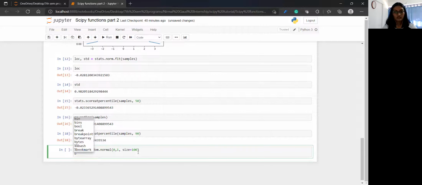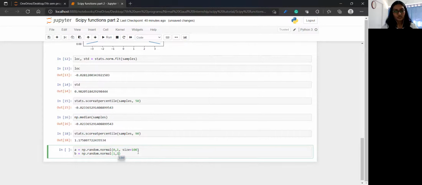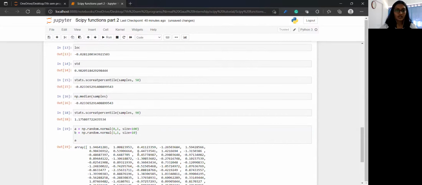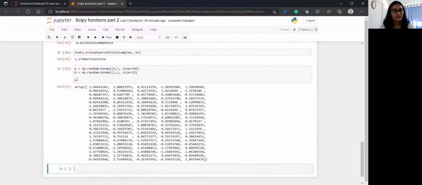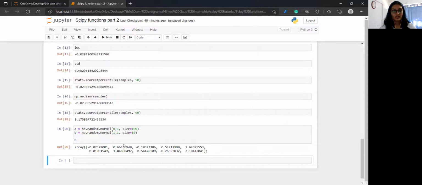And our second, B, is np.random.normal, taken from 1 to 1, and the size is equal to 10, right? Let us print A first. So our A looks somewhat like this, and thereafter we have our B. Here we go. This is what our B looks like.